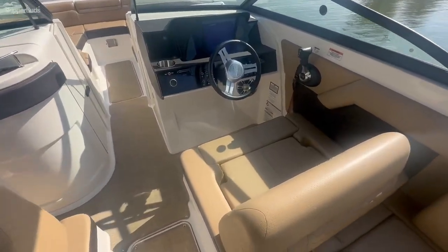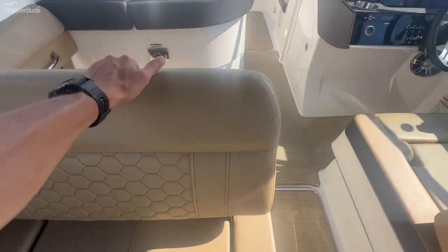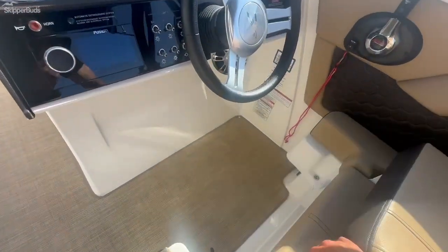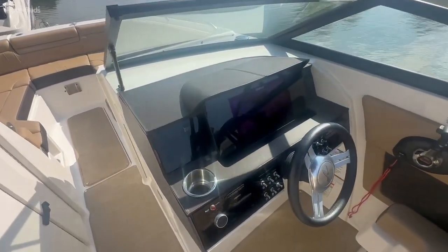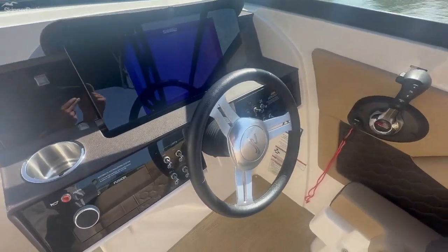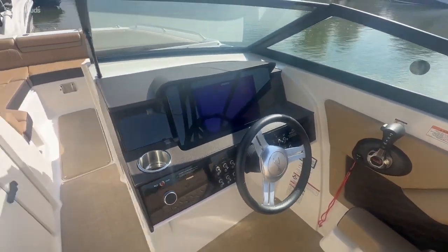Coming up to the helm, on either side there's flip back bolsters so you can sit facing forward or backwards on either side with these flip ups for while you're cruising if you want to lean and sit up a little higher. Has a 12-inch Simrad display, Fusion stereo system, and then just your regular switching for lights and bilge pump, bilge blower.